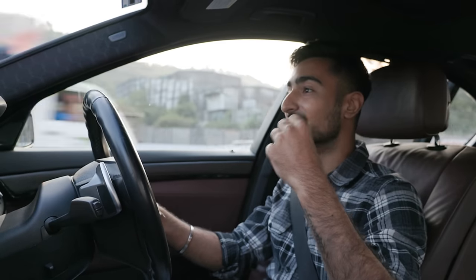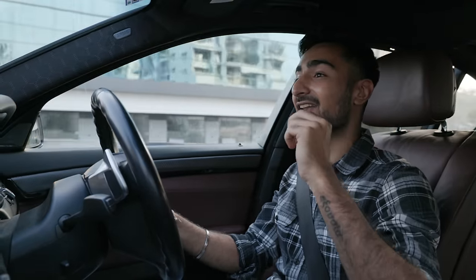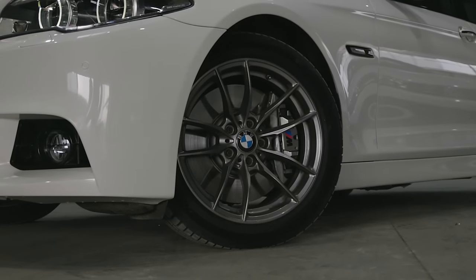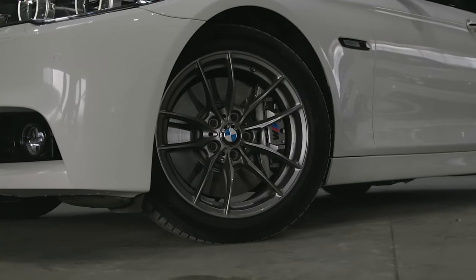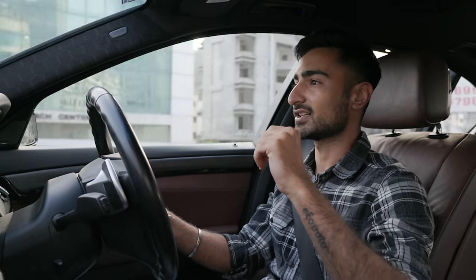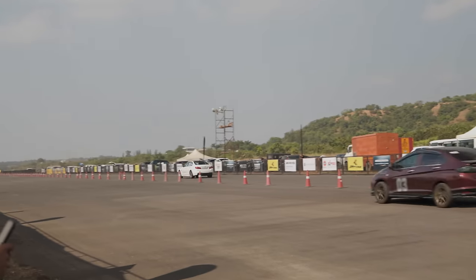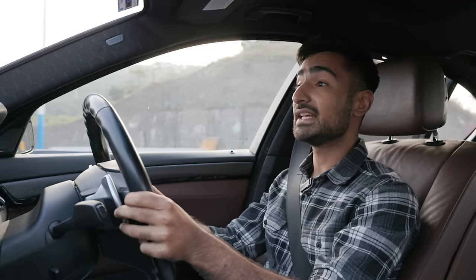Once I step onto the throttle, this car is a different animal. It can be a little better — the front brakes have been upgraded to slightly bigger rotors, though I'd think you could do with even bigger brakes given the amount of power this car is pushing. Actually, I made a mistake: these brakes hold 374mm rotors, which is about as big as you can get inside these 18-inch rims, and they're pretty large compared to the stock setup.